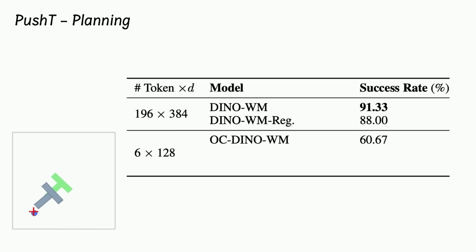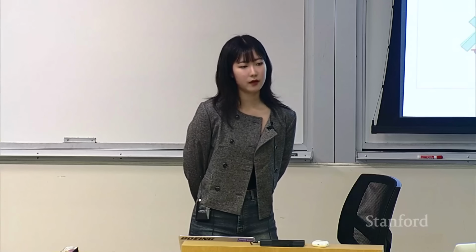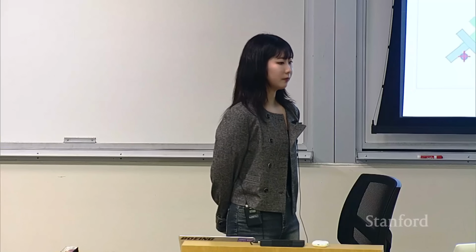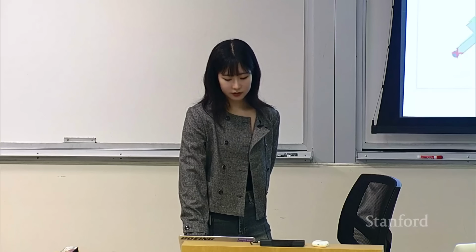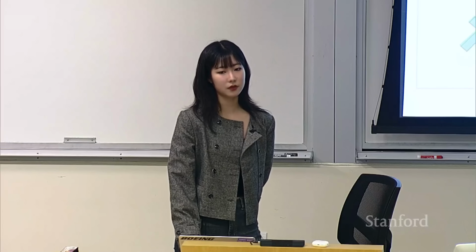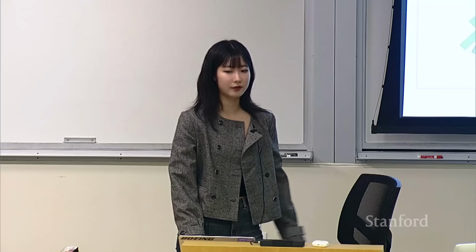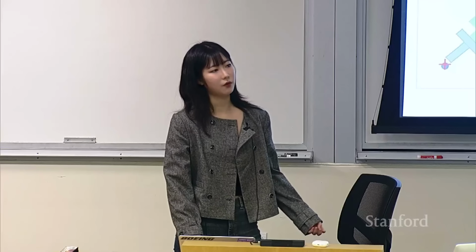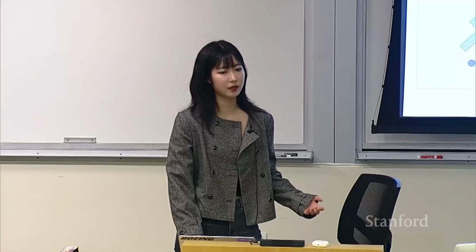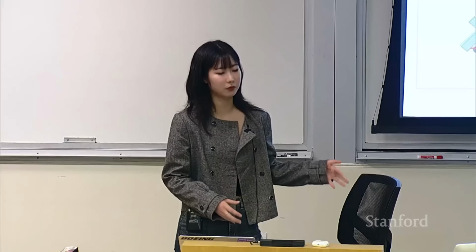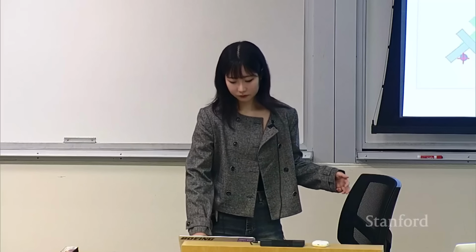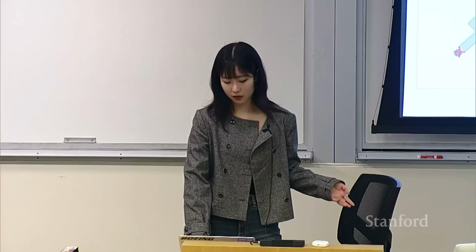So after we put only object-centric representation instead of the patch representation in the DINO world model, its performance actually drops a lot. And this can be true because the DINO world model used a causal transformer, and we use a bidirectional transformer, right? And the object-centric representation doesn't necessarily include velocity or acceleration, because you cannot define those properties by only looking at a single static image. So this drops the performance a lot.